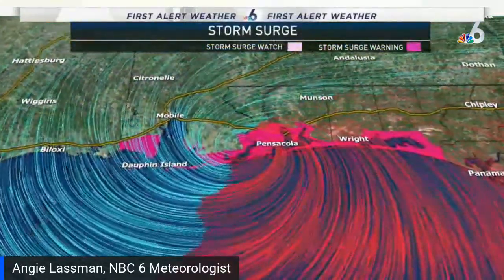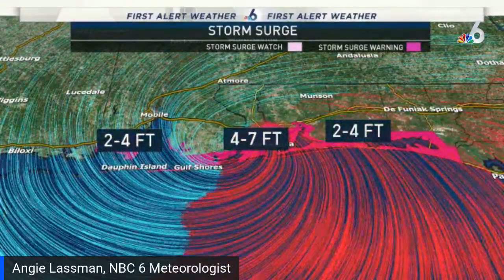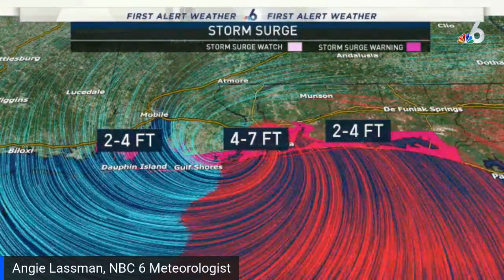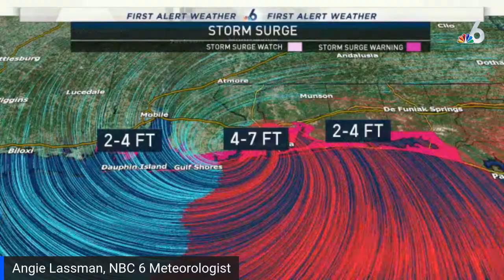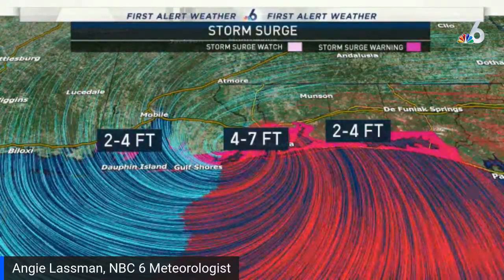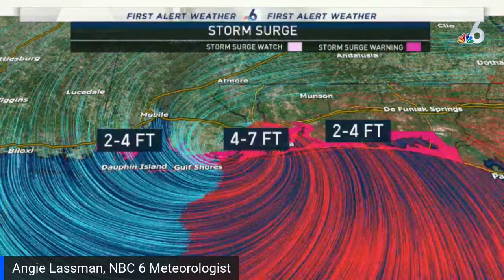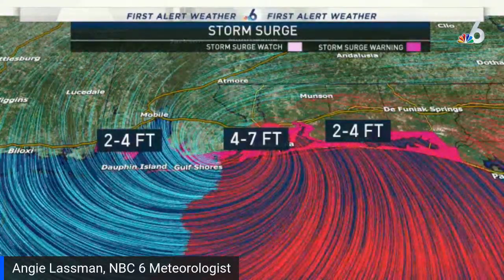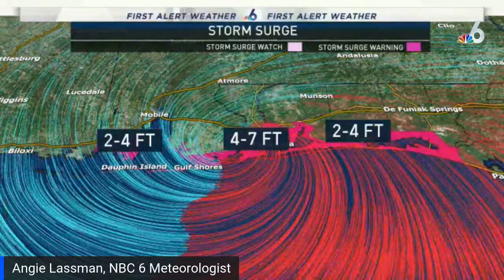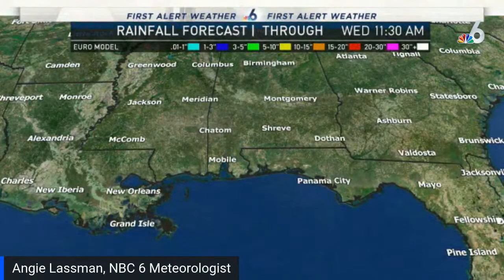Now, storm surge. You know, if you've been following along with us, that it's been a really big concern of ours, the water, not just the rainfall, but the storm surge, but those two together really giving us cause for concern here as far as life-threatening storm surge and rainfall causing flooding. That is exactly what we're seeing. Historic flooding across the area. Storm surge anywhere from 4 to 7 feet. We've been watching. They've seen major conditions that have been just devastating as far as impacts for folks there.